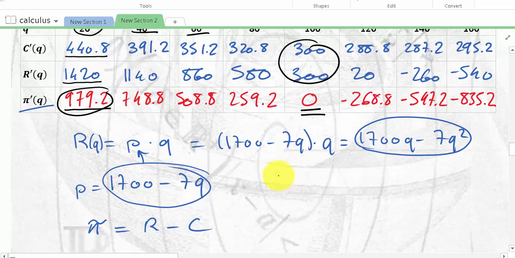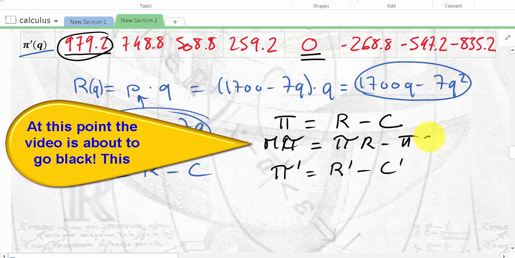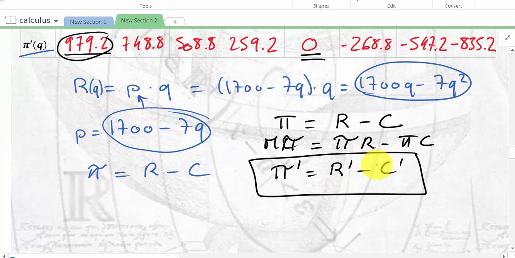So not only do we have that the profit is equal to the revenue minus the cost, but we also have in this case that the derivative of the profit is equal to the derivative of the revenue minus the derivative of the cost. We knew we had this with the exact expression for the marginal, but we just checked that it's also true with the derivative. So we're very happy about our new definition, right?